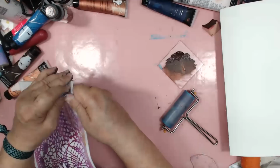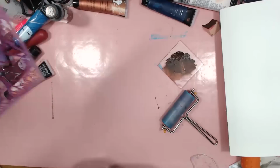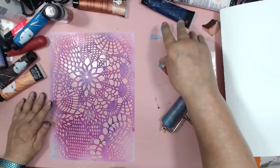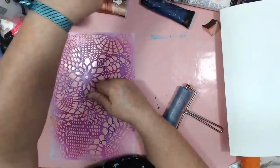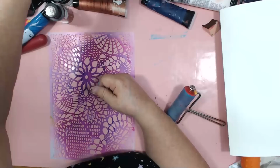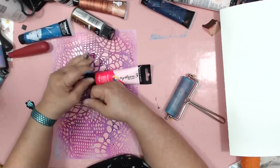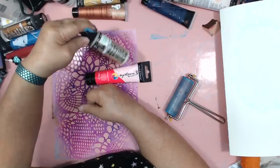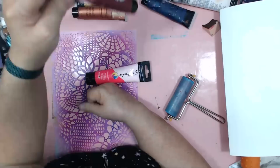Let's do one with this. I think this one, let's see, we'll put it on my little scallop. What color shall we use? I'm gonna pick it up with the cream. I want something dark though. Let's try this. The hot pink with what do I have here? Cream, no. Maybe this. Burgundy and the hot pink. Let's try that. Oh, thanks, Elaine.